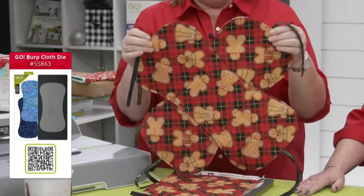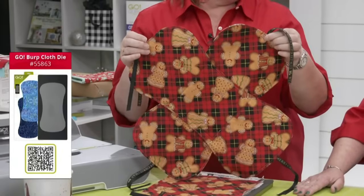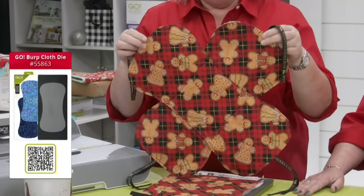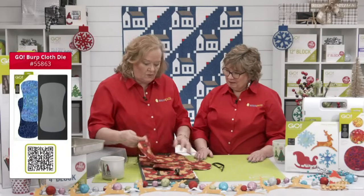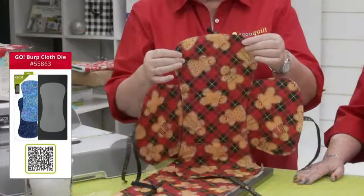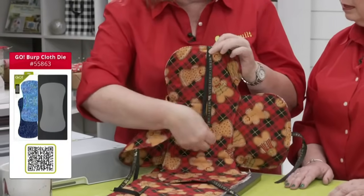First of all, it's not hard to make. I made the whole thing in about 30 minutes. It really took me longer to find fabric than it did to cut it out. And it's a free pattern that Anita has. We're going to show you how to cut the sandwiches, cut the burp cloth, and put this ribbon in here which says Merry Christmas.